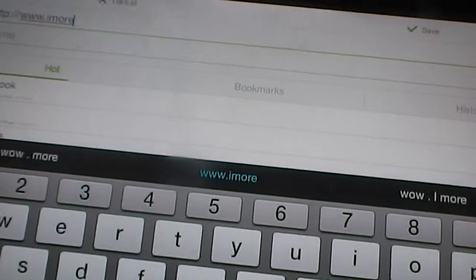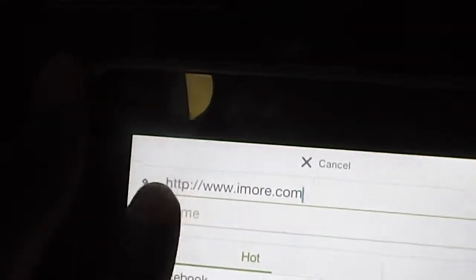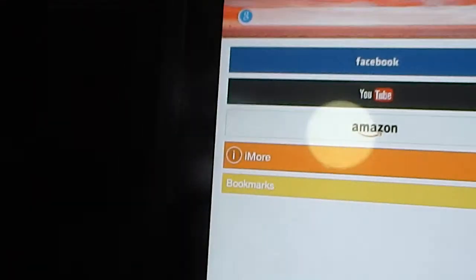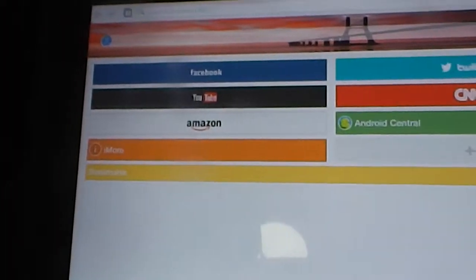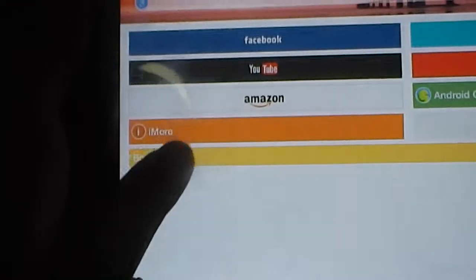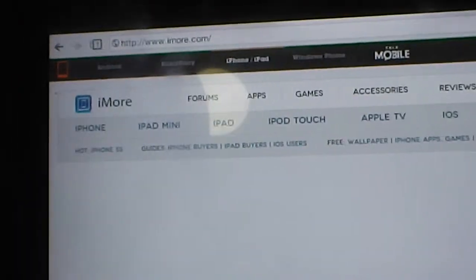So let's say, for instance, you go to, what's a good website? Let's try imore.com. Weird, because I'm using an Android device to do this. Anyway, what you want to do is type the name of the website in the first bar there, and then down here you want to give what you want to call it. And just because I'm boring, I want to just call it the name of the website. After you've done that, simply go up here to where it says save, and then you will have a nifty little bookmark or a speed dialer button right there, so that way whenever you do open up your tablet or smartphone or whatever you're using this on, which I'm pretty sure is only smartphones and tablets, you can just tap that button right there and instantly go straight to the website that you frequent the most.